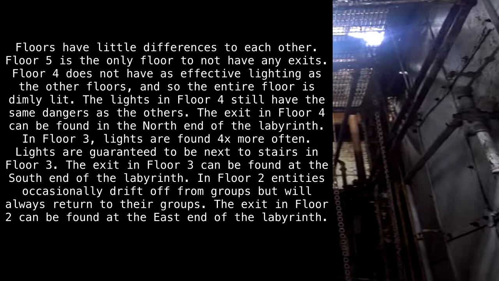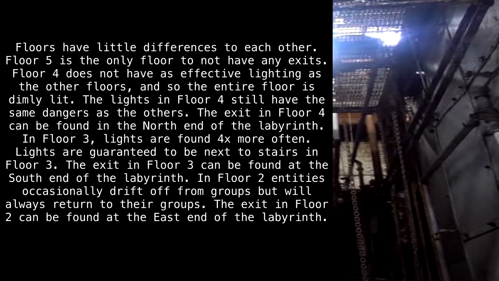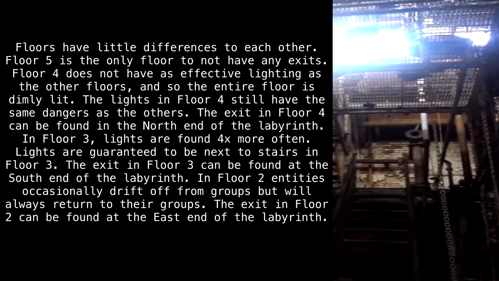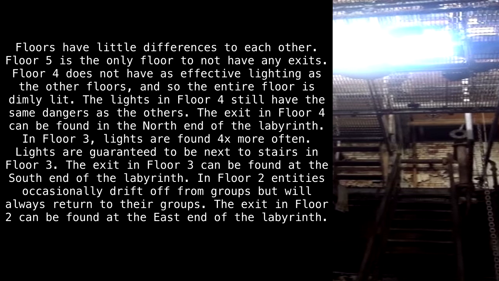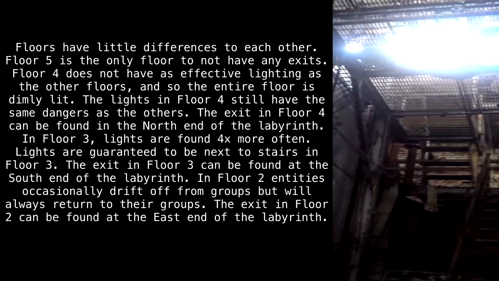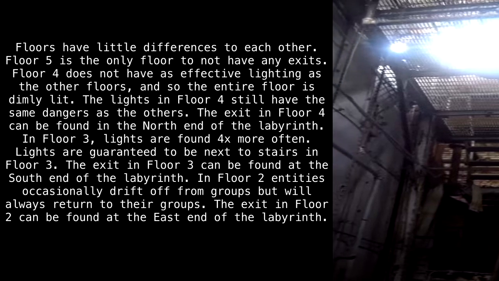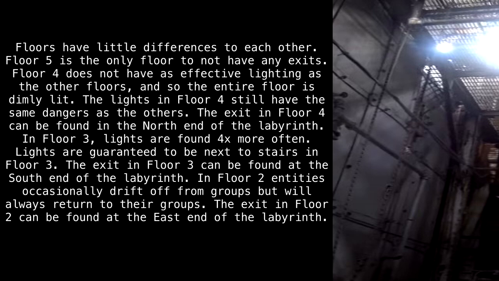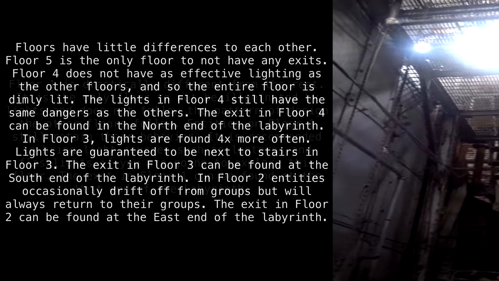In floor 3, lights are found 4 times more often. Lights are guaranteed to be next to the stairs in floor 3. The exit in floor 3 can be found at the south end of the labyrinth. In floor 2, entities occasionally drift off from groups, but will always return to their groups. The exit in floor 2 can be found at the east end of the labyrinth.